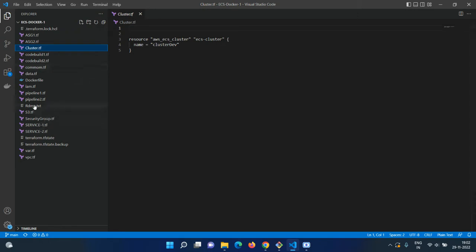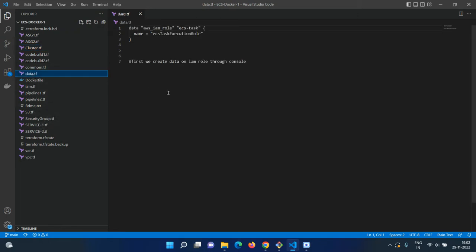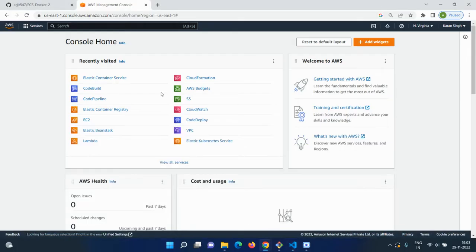Then we move to the data. Data is an existing service that is available in AWS. Before moving to the cluster, first we have to create the data, which is shown in the console also.